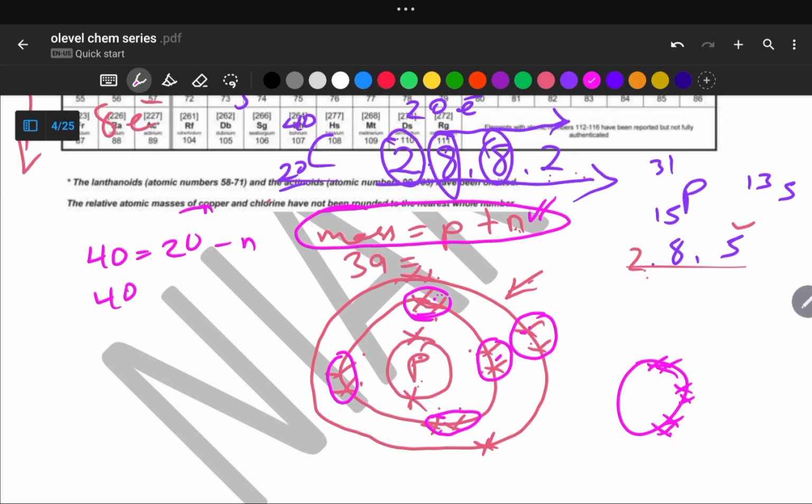Why? Because electrons are negatively charged. So we need to minimize the mutual repulsions. So the vertical interelectronic spins. So this one will spin anti-clockwise and the other one will spin clockwise. Why? To cancel out the mutual repulsions.